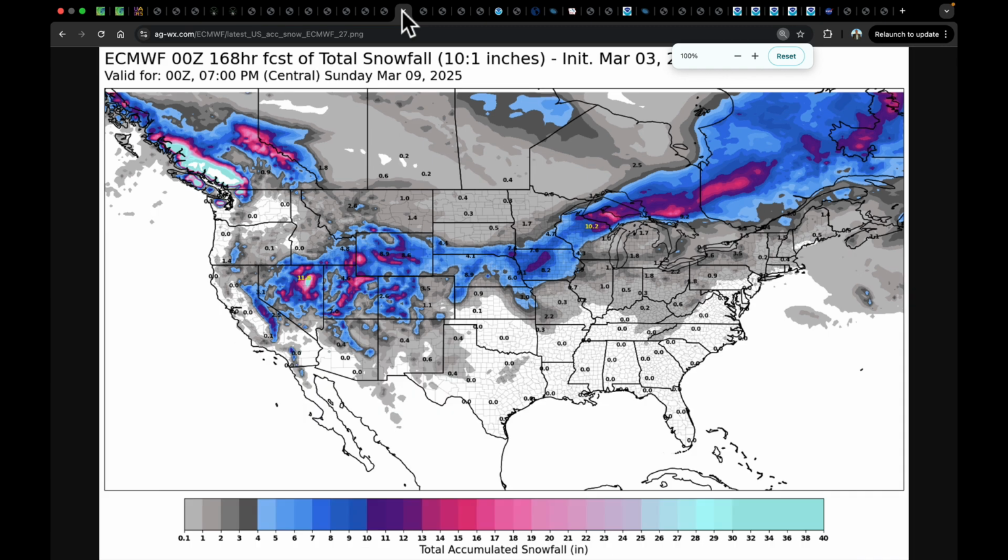Total snowfall, let's do 4 models real quick. This is the European model, total snowfall forecast. And again, so much of this is going to come through on ground that just thawed and had rain on it, and then we're dumping snow on top of that. So that is the kind of snow you get to keep into the soil. This is a needed system in this area. But look at the Rocky Mountains here. Big time snow is coming in the next 7 days.